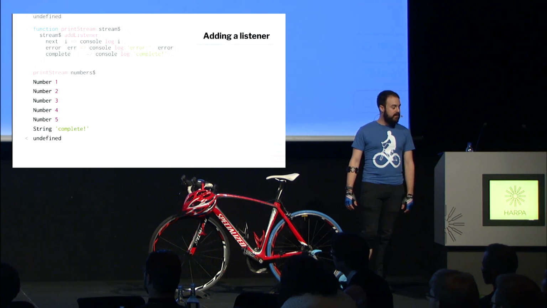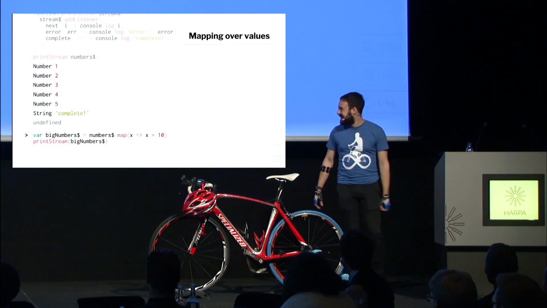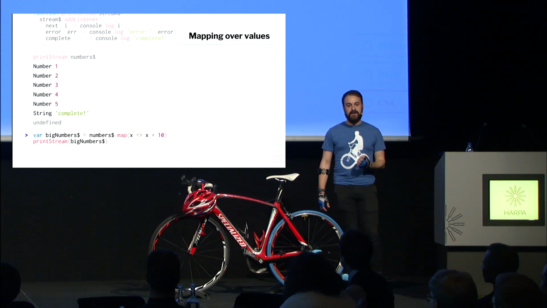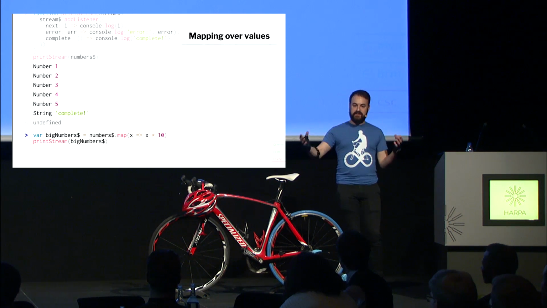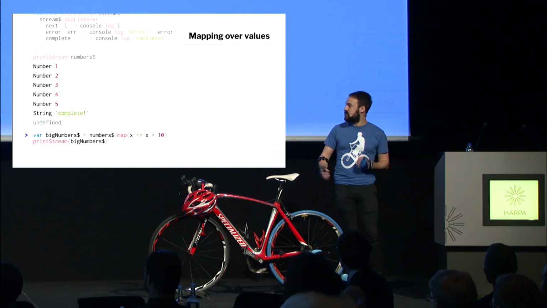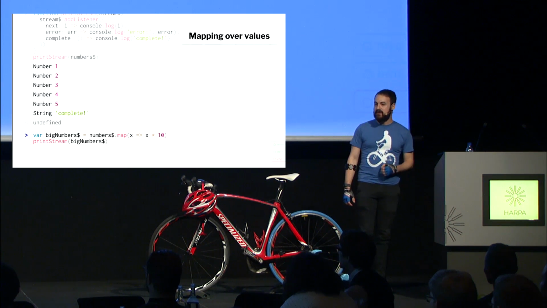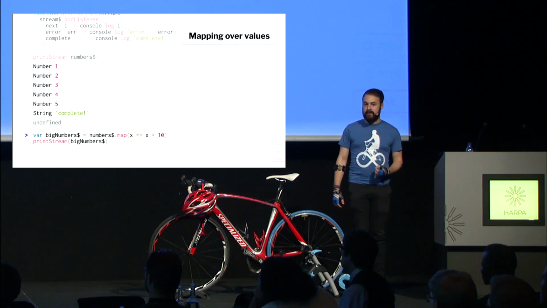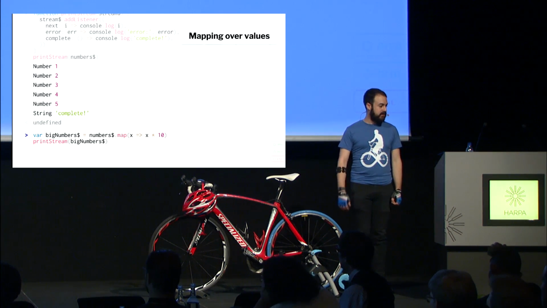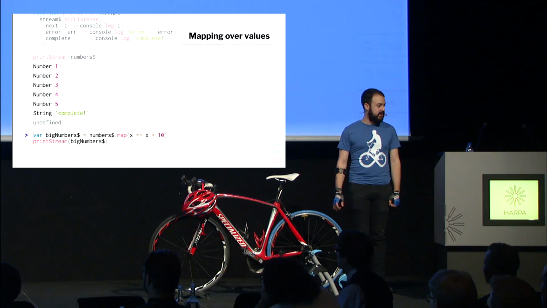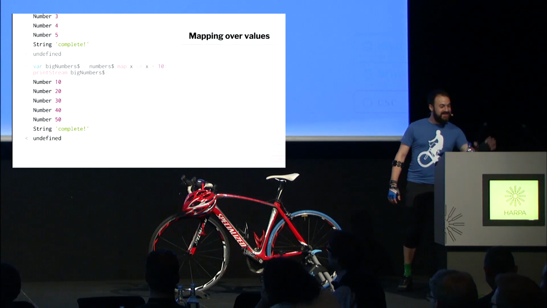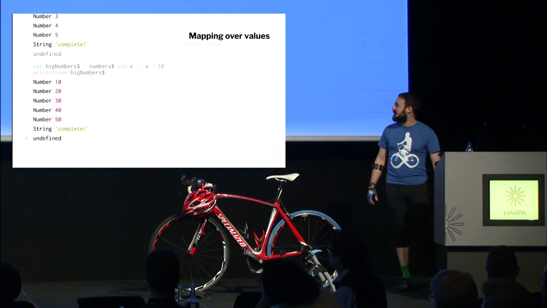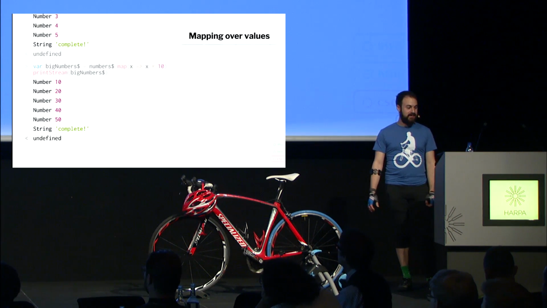But where streams get really powerful, gotta key into this Myo gesture here, is when you can use them to manipulate data and create data flows, processes by which we're transforming the data. So for example, we can create a new stream of the values multiplied by 10 based on our original stream by mapping a function over it. So in here, we're mapping multiply by 10 to our stream, and we're printing it out. Maybe I should switch back to the keyboard. As you can see, now we have printed out the numbers 10 through 50, and the stream completes.